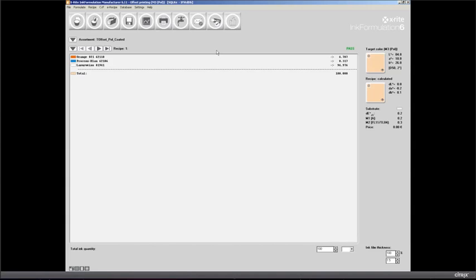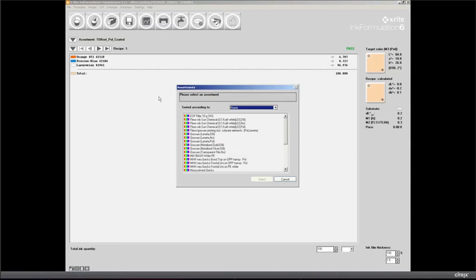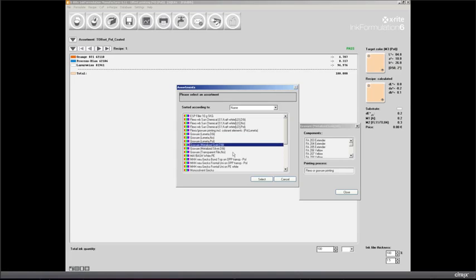Again, just to finalize this topic, InkFormulation is absolutely flexible. It's absolutely fitting to any printing conditions. Even in my database list, I have gravure assortments, and you see there are several assortments which were made for gravure to be printed on metallized gold and metallized silver and transparent film. Also, I have OPP or PE white.